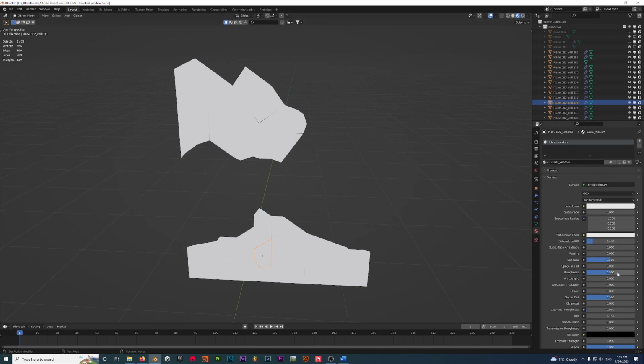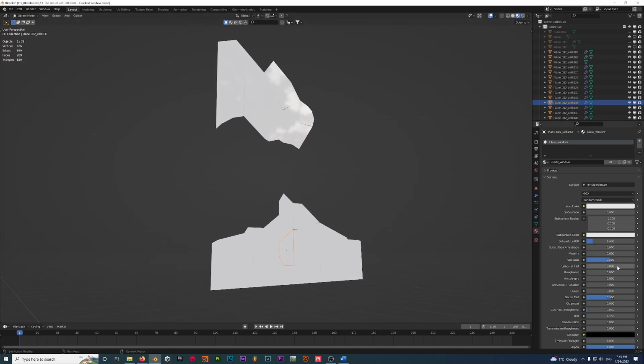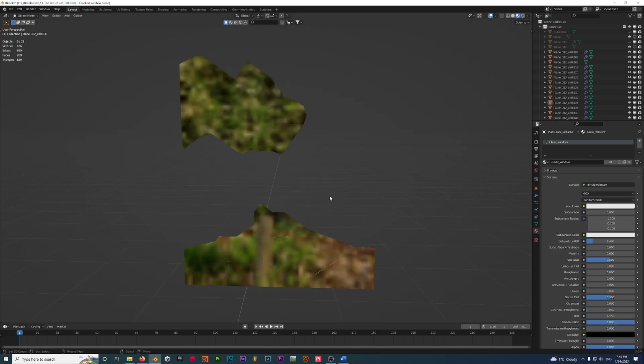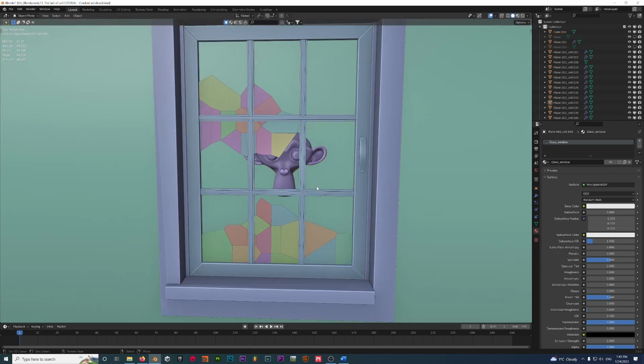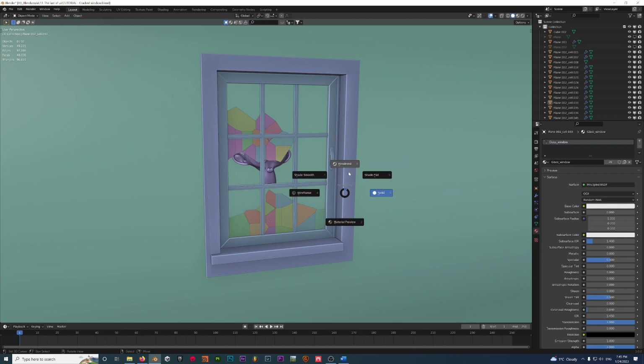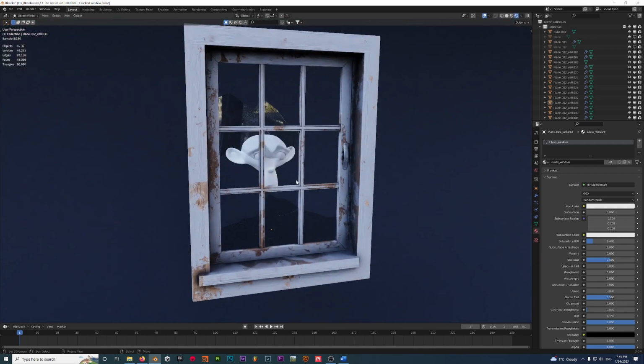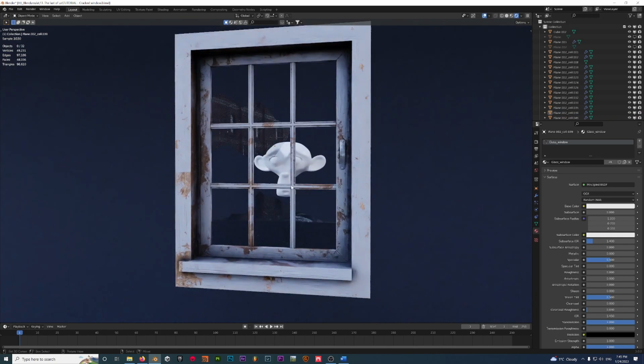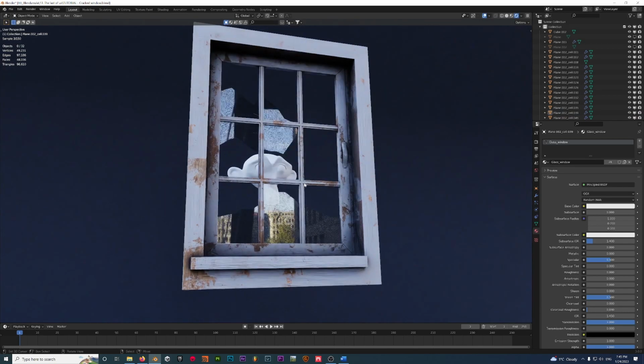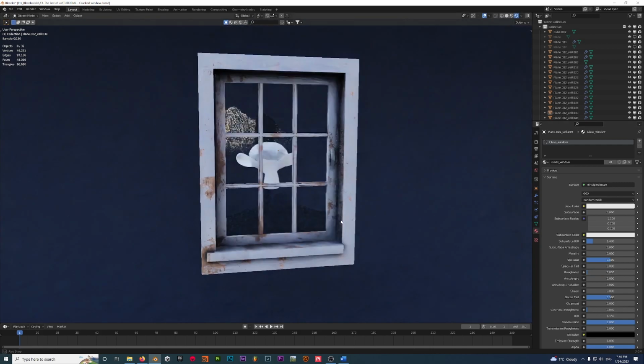What you want to do is put the roughness down a lot, almost to zero, and then turn the transmission up to one. And this will give you a glass effect. So if I were to unhide everything and go into the render view, you'd see that I have glass you can see through. Now we can make this look a little bit more interesting by increasing the roughness ever so slightly, so the reflections are not perfect like that. That's a little bit better. I'm gonna go with 0.03.